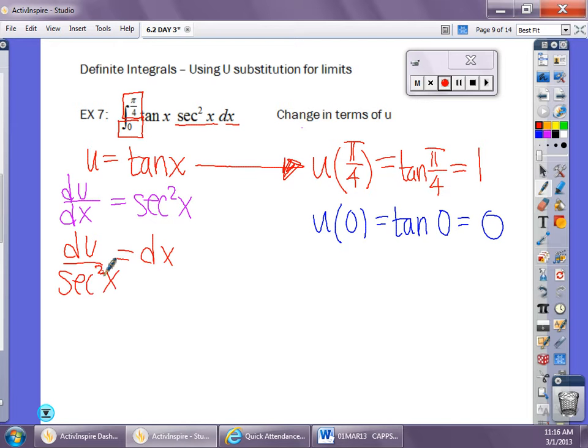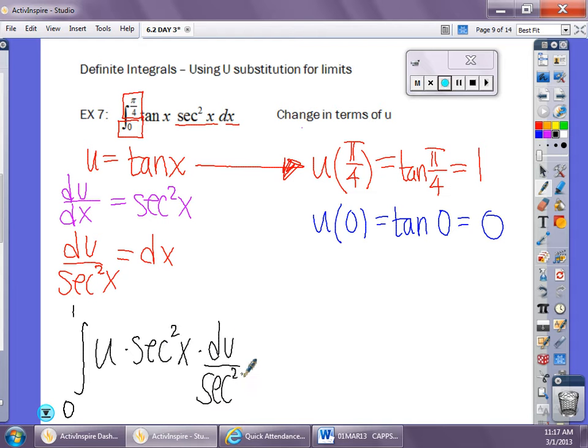So then now I'm going to just rewrite my problem. My problem originally was from 0 to pi over 4, but we changed it. Now we're 0 to 1 because I need u values. The problem had tangent of x, but we changed it. We want that to be u. The problem had secant squared. Some of you might be getting good at this where you don't need to write down the full substitution. You kind of do a little bit of canceling in your mind. I'm still going to write down everything. I'm going to stick with the way that I've taught it. If you're getting better at it and you can skip a step, that's fine. Just be careful, please.